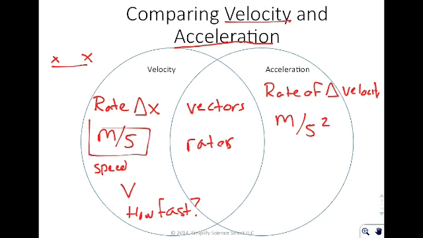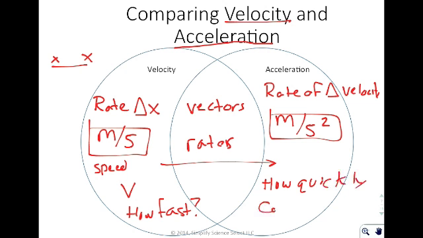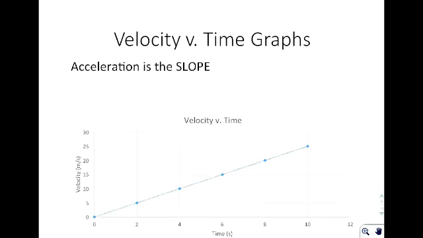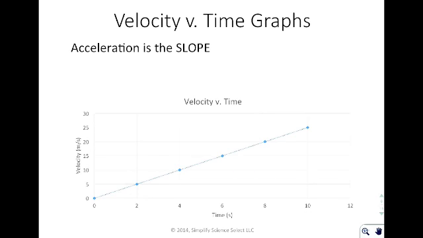Okay, you see how they're different right here. They're different units, and that's going to be the key to figuring out what something is. There is no equivalent for acceleration. There's no, oh, it's kind of like speed. This is how much or how quickly you can change velocity. Very different quantities.